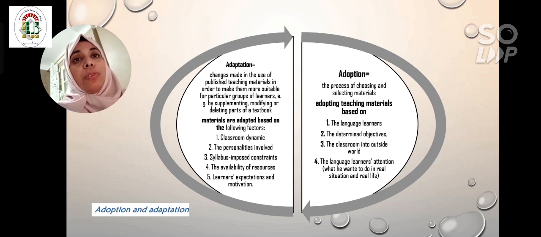The personalities involved. Here we are dealing with the learning styles of my students. Some students do not like to watch videos, they prefer to read, others prefer to listen, others prefer to speak, and so on. Also, the syllabus imposes constraints. For example, I am obliged not to use a video in this classroom because the acoustics is not good. You may disturb other students or other classes next to me. So all of these things should be taken into account.